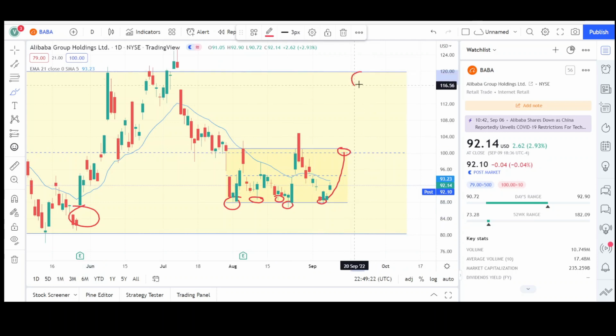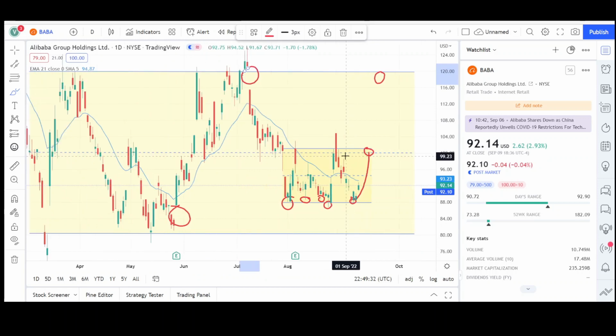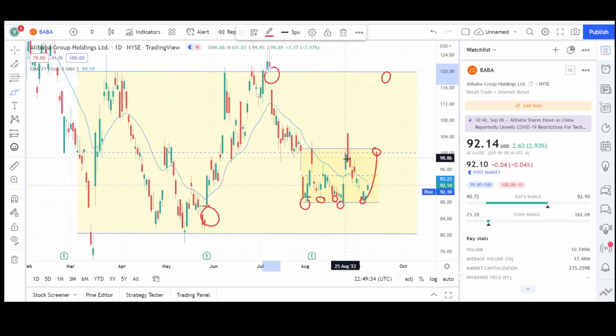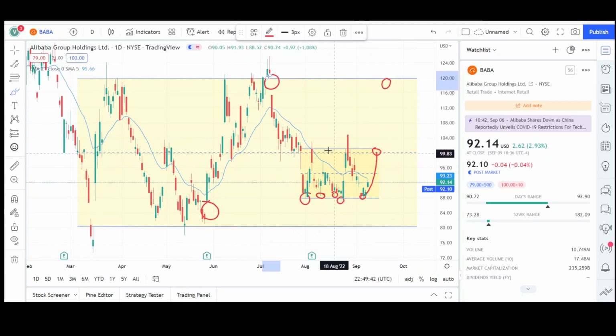Now, could we go back up to the top side of the range? As of right now, I would say no, but it is a possibility. There's a gap over here, but I don't think we're that bullish. I still think the bears are just waiting to sell, and right now it's not a good time to sell, so they're going to wait for a pullback. So we could see continuation of this up move that we are seeing across the board for stocks.